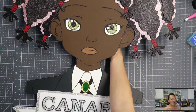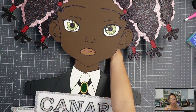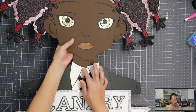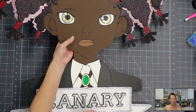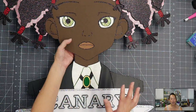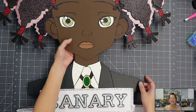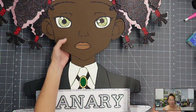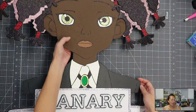I knew I was going to use two different greens on here. I really wanted a striking light green for her eyes, which I absolutely love. For the jewel piece, I ended up using foil — it really looks like jewels. It's so pretty. I love that there are two greens that are totally unexpected. The other piece I really love is her suit. This paper — it's the Swiss dots from Bazzill — it looks like a real suit material. I absolutely love it.